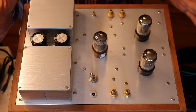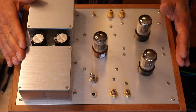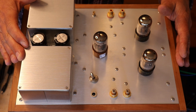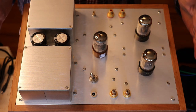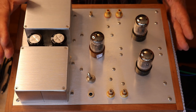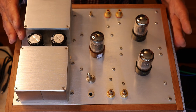So this is a dual mono preamp, and it follows the same topology of the really well thought of Universal 6or12SL7 preamp. It's been our most popular kit. Yeah, by far. It's a great sounding preamp. So that topology is very much the same. It's actually using the same transformer. A lot of the power supply components are the same.